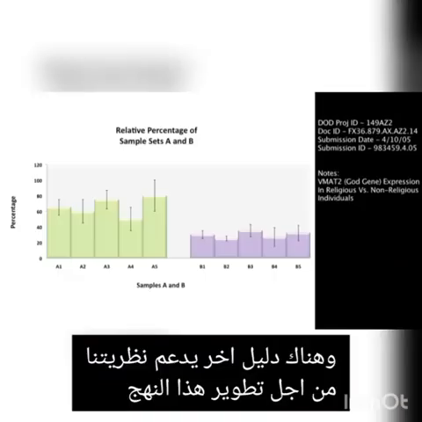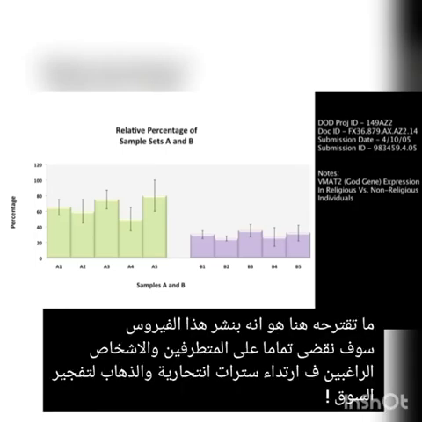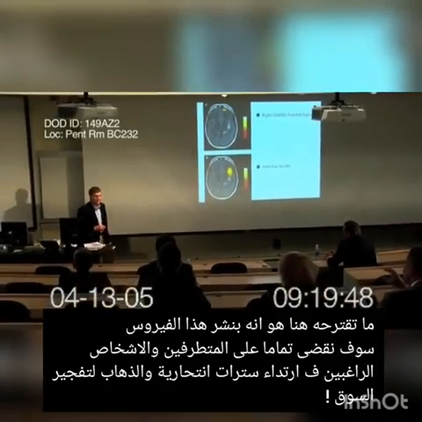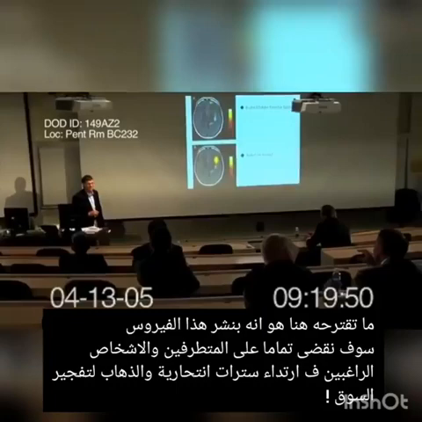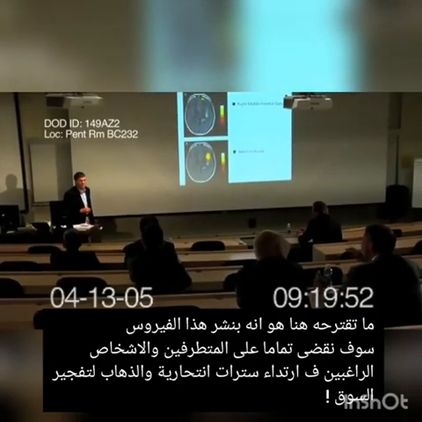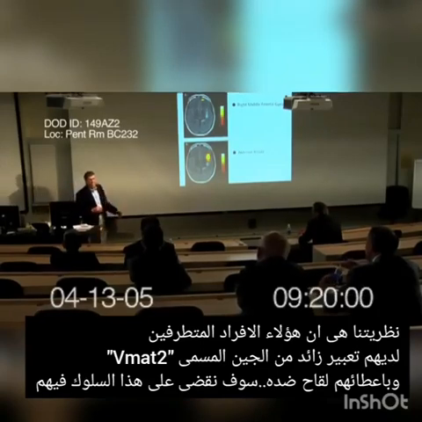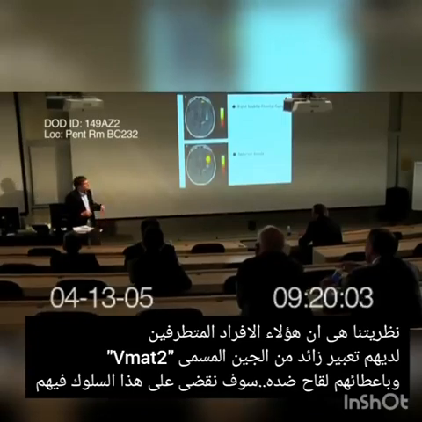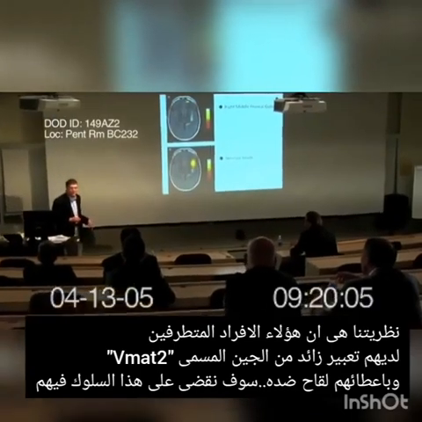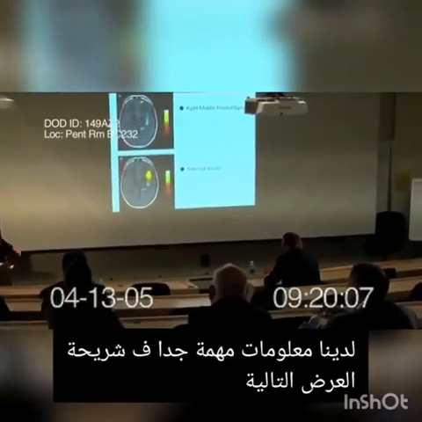Another evidence that supports our hypothesis for the development of this approach. What you see here is by spreading this virus, we're going to eliminate individuals from donning a bomb vest and going into a market and blowing up the market. So our hypothesis is that these are fanatical people, that they have overexpression of the Vmat2 gene, and that by vaccinating them against this, we'll eliminate this behavior.